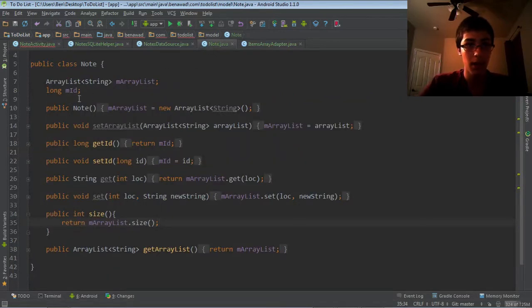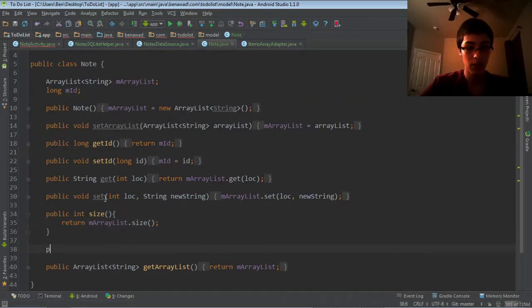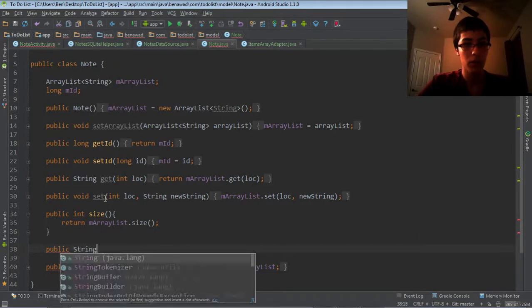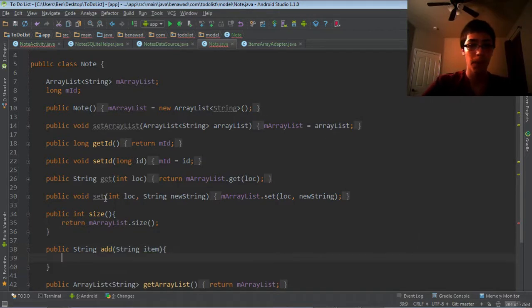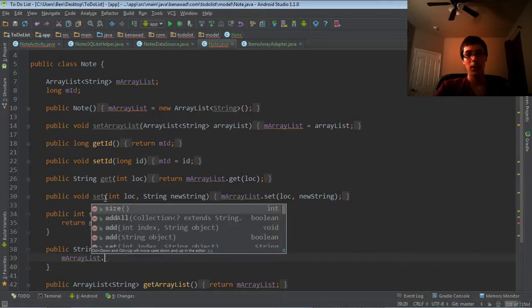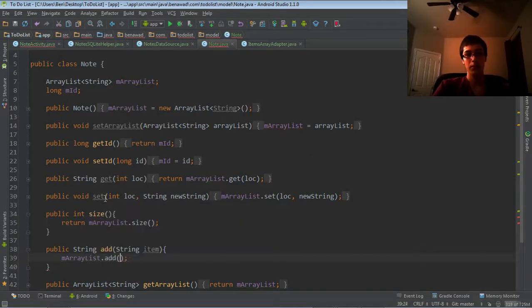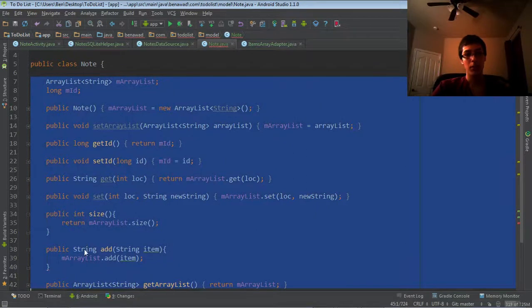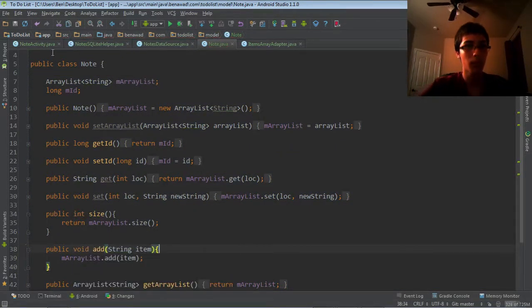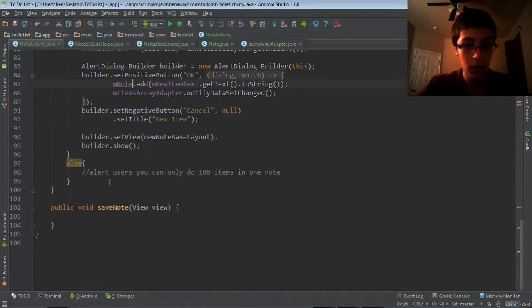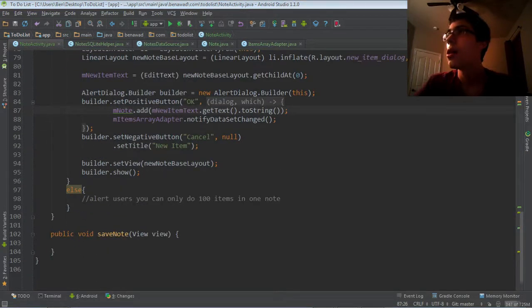We're taking in a string, so public void add, string item. I'm just going to add that onto the array list. So array list dot add item, and this should be void. Okay, so our note activity should be working nicely.